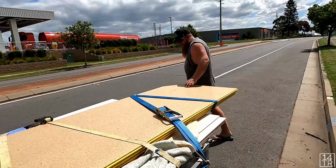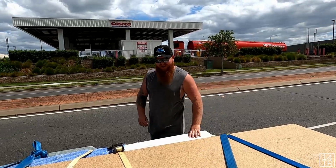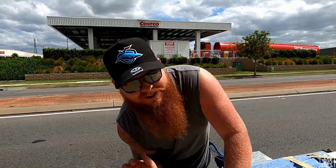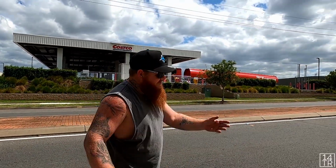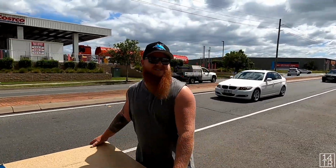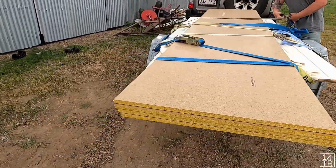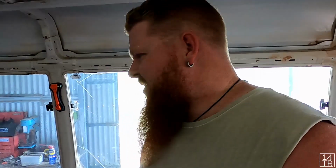Looking all right? Yeah, well, it's looking better than it did 5 minutes ago when it was scattered across the ground. We had ourselves a wee bit of a mischief just before. Didn't have time to record it, unfortunately, for viewers' purposes, because it was all over the place. We had to clear the traffic congestion. Hey, look, there's our bus. Not convincing, but we got there. One of the more stressful drives, but we did it.